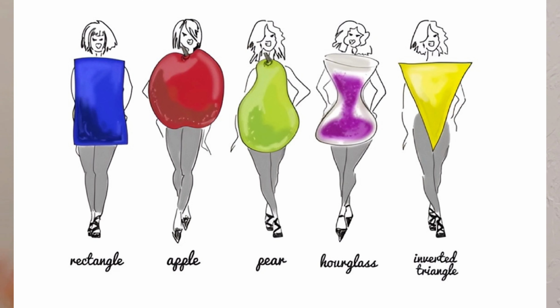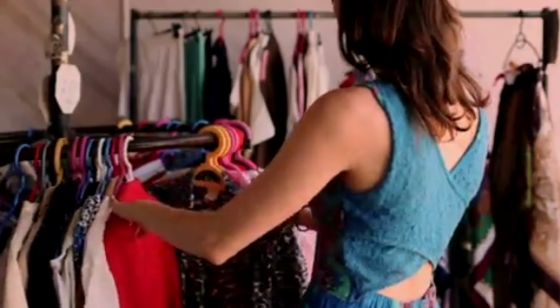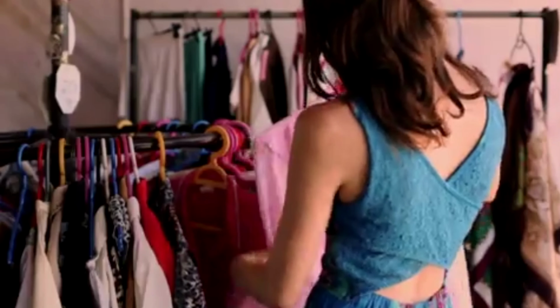In today's video, we are going to talk about body shape and what we mean by that, what the different kinds of body shape are, and what we should wear as per our body shape, and this is going to be an Indian wear edition. I think figuring out western wear is still easy, लेकिन जब Indian wear की बात आती है, all of us do face this problem कि हमें हमारे body shape के according कौन सा Indian wear choose करना चाहिए. So today we are going to learn about that, and if you want to know about your body shape, then stay tuned till the end of this video. So yeah, let's begin with the first part.